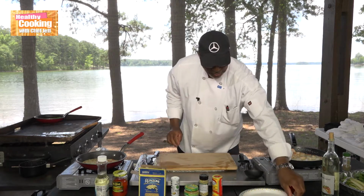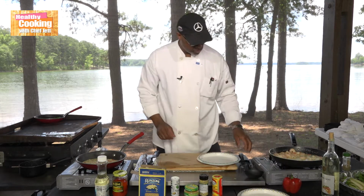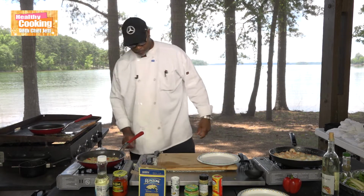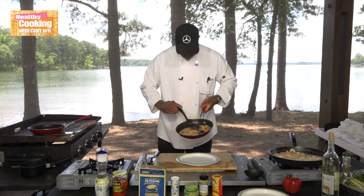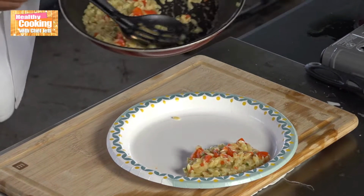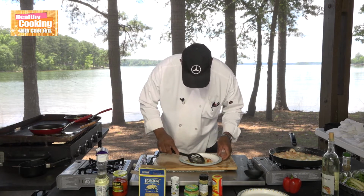Plate presentation. These are simple things you could do at home for yourself. First thing, you always want to put your starch down first. All right. Got a little orzo pasta and seasoned vegetables. Most people like to put their starches in the center. Well, I can do that too. Move it to the center.